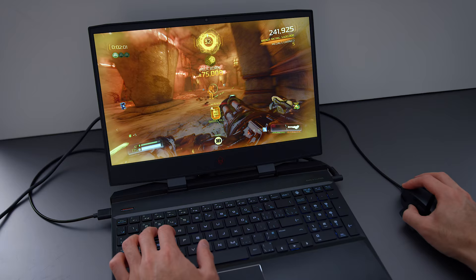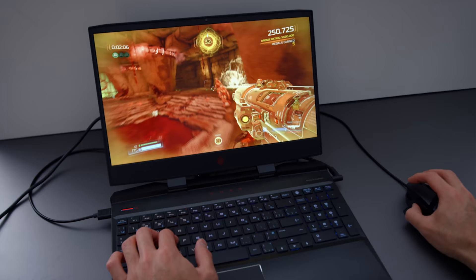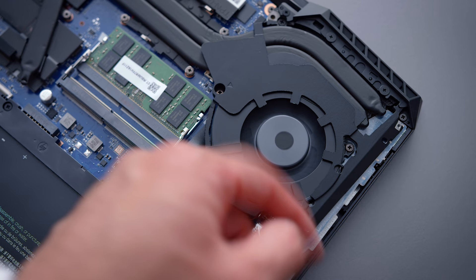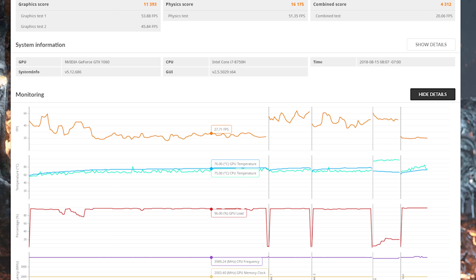This model is running the GTX 1060 — not the fastest GPU out there, but a very respectable card. Even right now in 2018, despite this GPU being a couple years old, it still delivers really good performance for most AAA titles. Another big change this year is the thermal performance. The 2016 and 2017 models had not-great thermals, to the point where I didn't recommend those devices. The 2018 model has significantly improved — I'm not seeing thermal throttling under benchmarks.